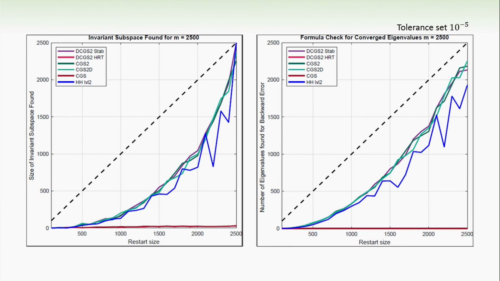And what I do is I do Arnoldi full. So I have a restart at 100, and I increment by 100 until I get to 2500. So essentially, by the end of this, I've done like a Schur decomposition, so I would hope that I would get a full invariant subspace of this matrix. And as you can see, this dotted line would be if we had that full at each iteration, but we don't get there until the end. And most schemes actually do appear to be pretty similar. But here, I can't explain why Householder bounces around a lot less with manifold.